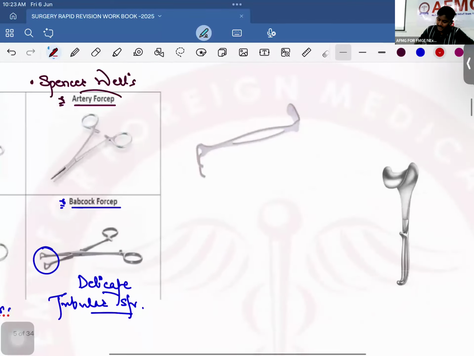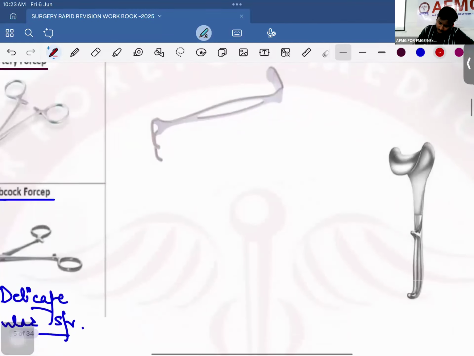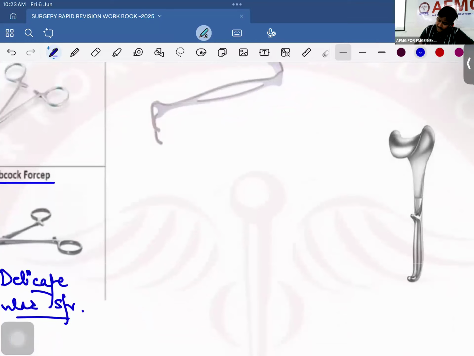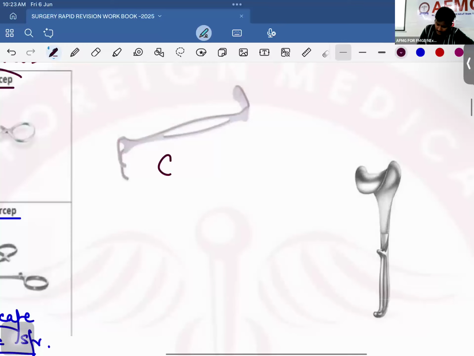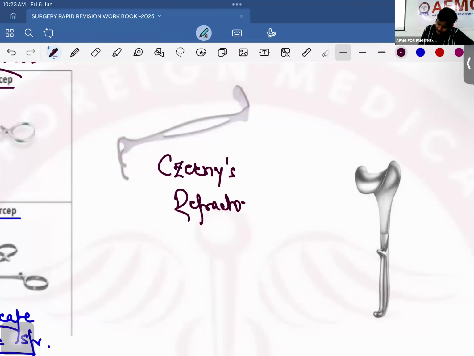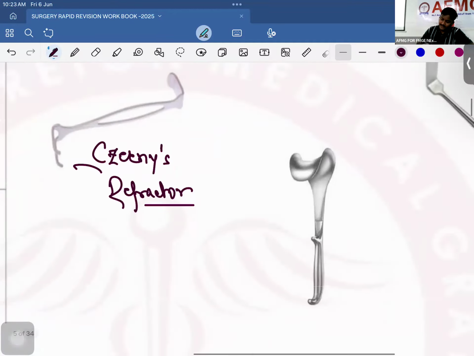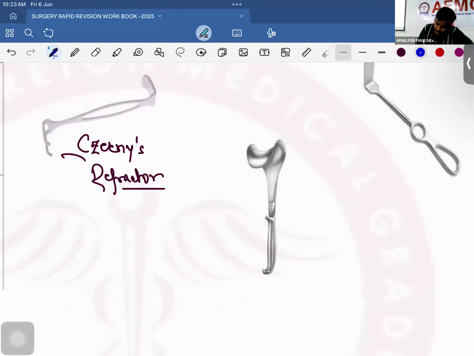Next important, if I talk about, beta, it is this one. What is this? Which retractor? It is known as the Czerny's retractor, beta. Okay? So this is known as the Czerny's retractor. Self-retaining or non-self-retaining? As you are not able to see any screw over here, beta, it is a non-self-retaining retractor called the Czerny's retractor. The miniature version is called the cat's paw retractor, beta. Next, very important. Very good.